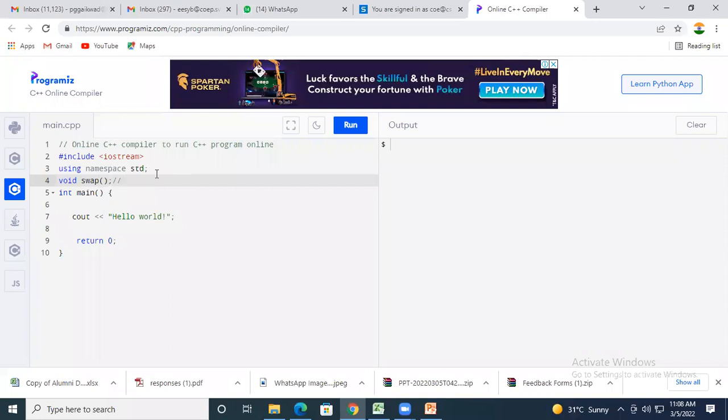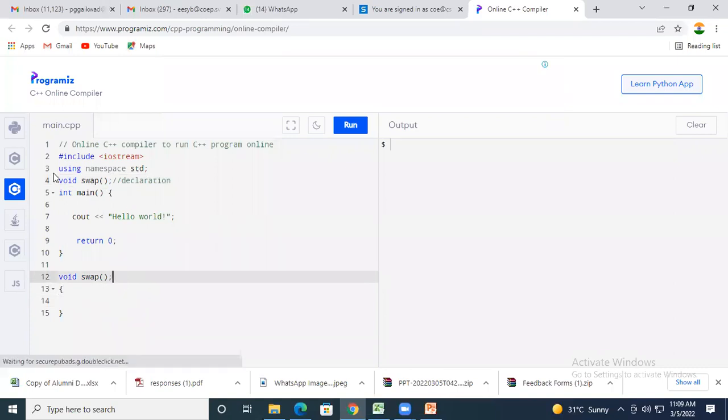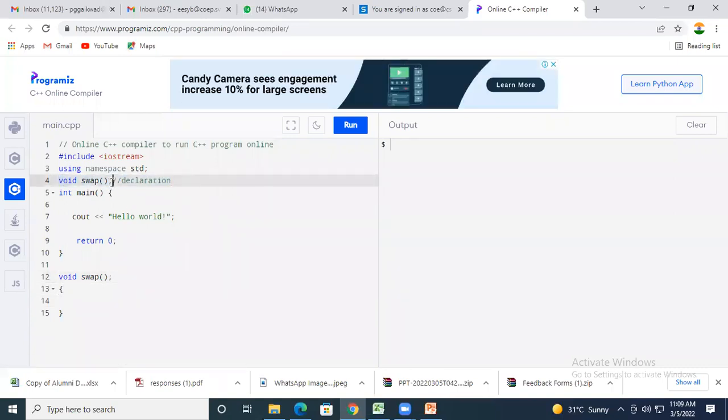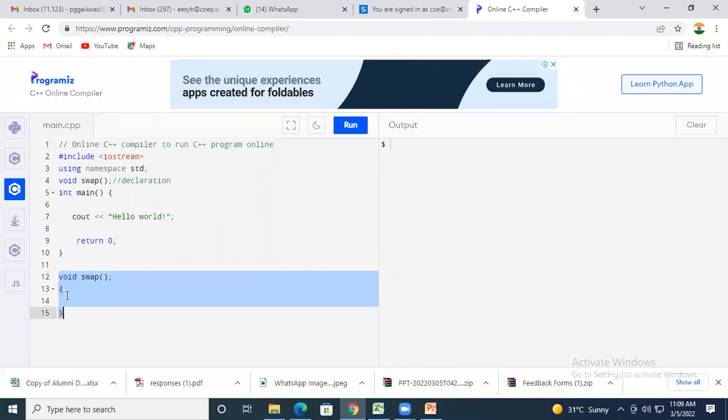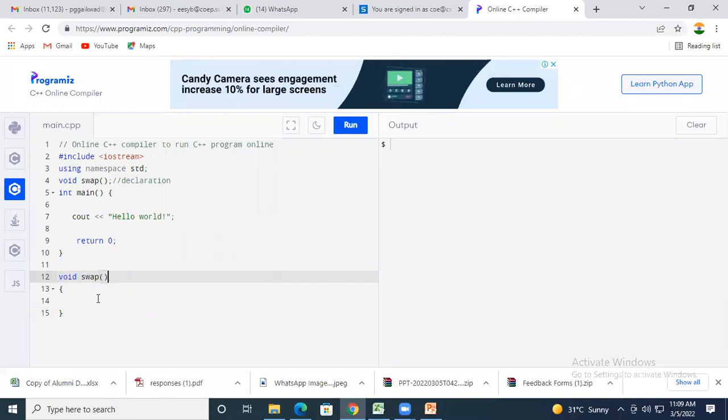This is the function declaration. Here I will write it in shortcut. Now, whatever this function should do, I am going to write outside the main function. Make sure a few of you got an error because you did not give the semicolon over here. Some of you did not give the semicolon here, and some of you got it because of copy paste. When you declare a function, at that moment the semicolon is a must. When you define it, that means when you write the body of the function, the semicolon is not required.